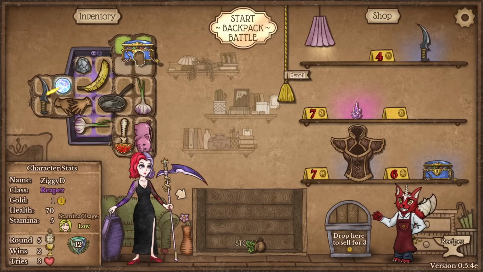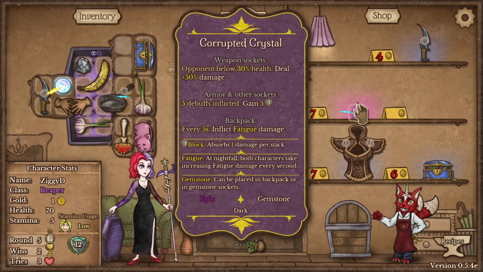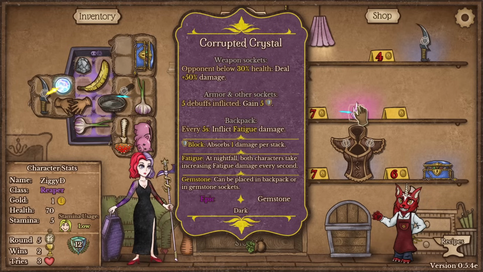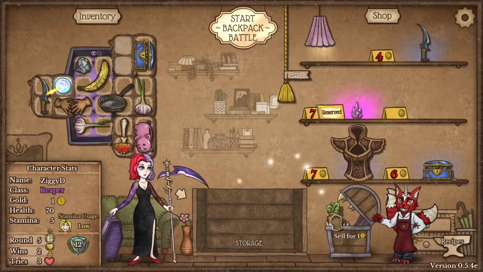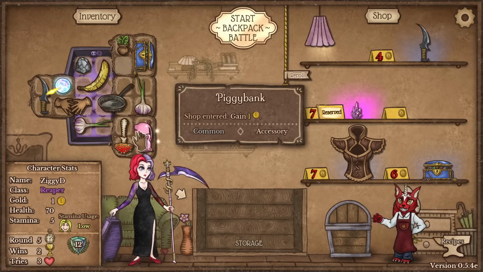Beautiful. Corrupted crystal, is that something we want in this one? They're basically always good. And the armor slots, pretty good. The increased damage on low health is actually going to be pretty strong on blue daggers. It's worth considering. We don't really need this right now, but I also don't need to sell it this round, as I'm not using the space anyway.